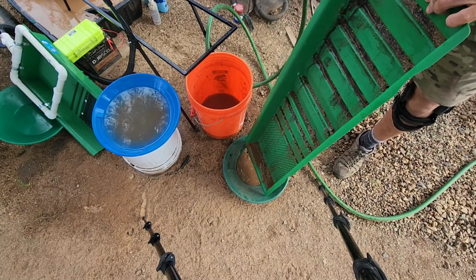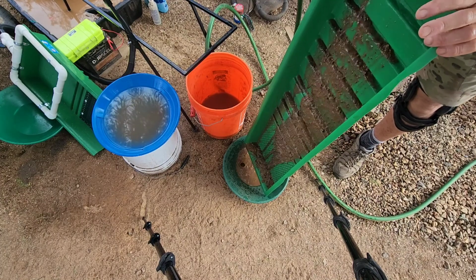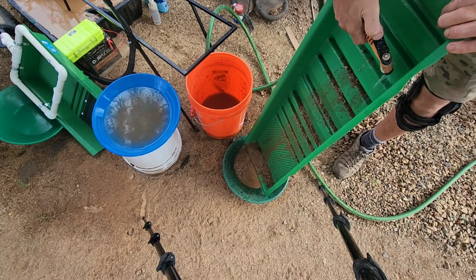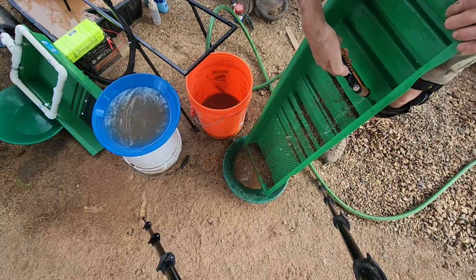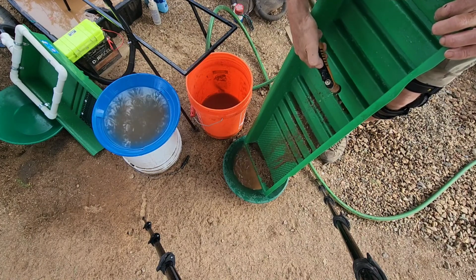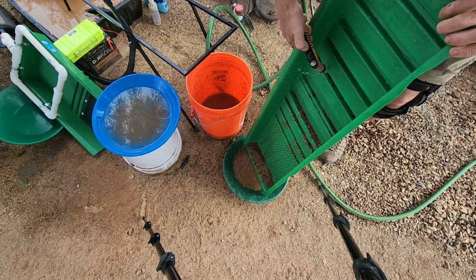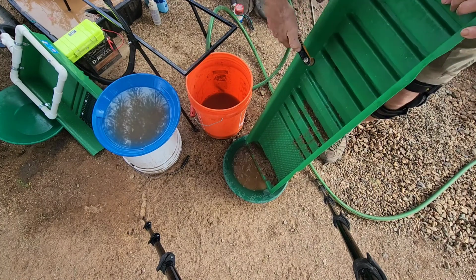A little bit bigger, quite a bit bigger. Those are pretty deep ripples. Those are a lot deeper than the little mini. I'm just wondering if I have any gold popping out.